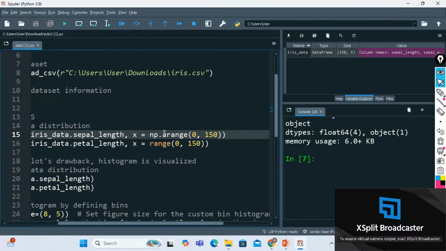What about the x-axis? The x-axis takes sequential numbers. What will be the output for this, friends? np.arange of 0, 150. What will be the output?